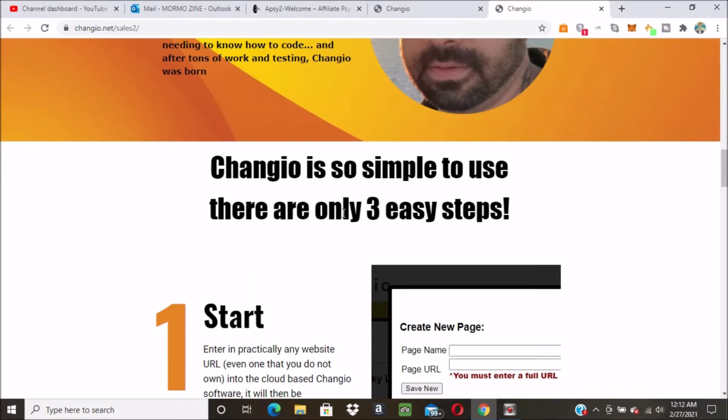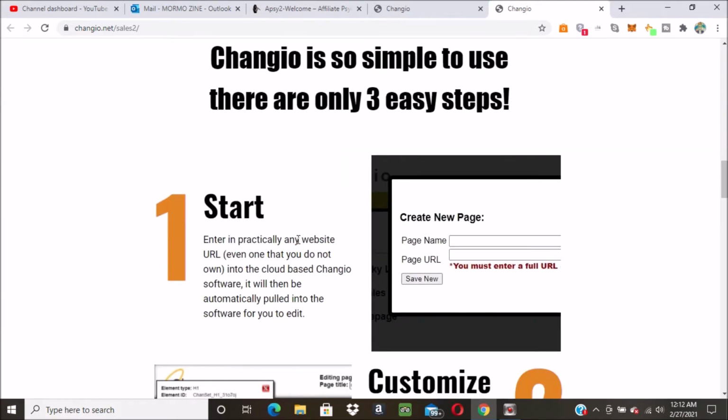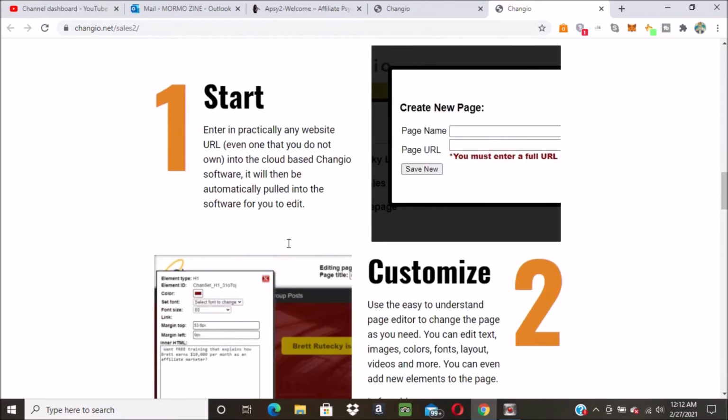And almost every sales page says this. It's so easy, only 3 steps. I never trust this. Like, this is kind of a red flag for me, but I know the guys who put this out, so I'm guessing it actually is a good product. And that's the thing with these kind of sales pages, is you have to make them a certain way if you want to sell them. If you want people to buy them, you have to make these promises. Oh, it's so simple, a moron could use it, and it's just 3 easy steps. Push a button, bing, you're rich. Like, they all got this 3 easy step thing.